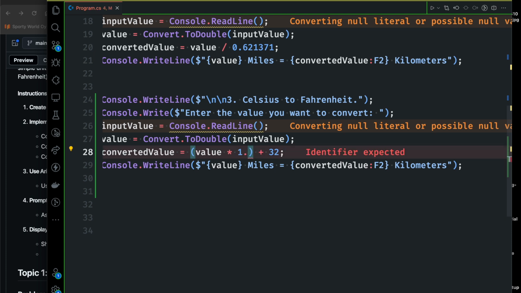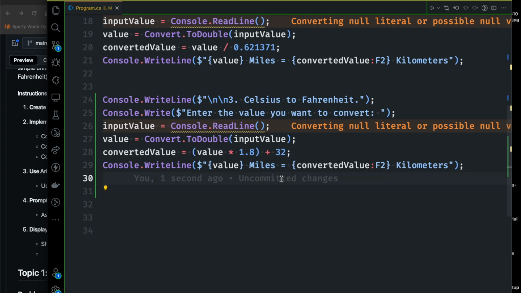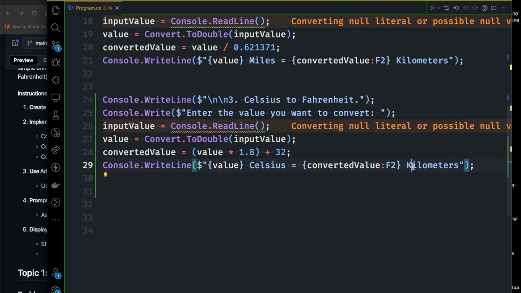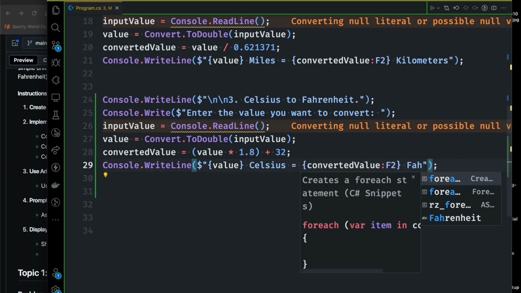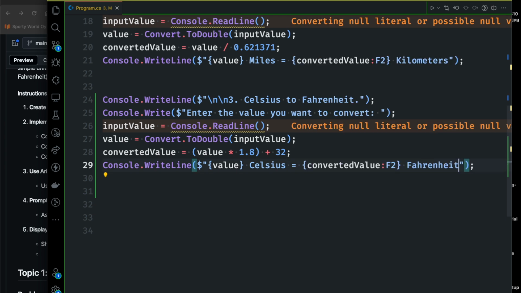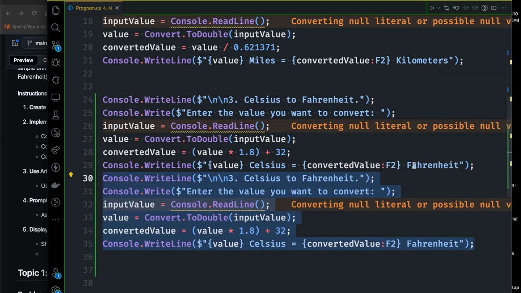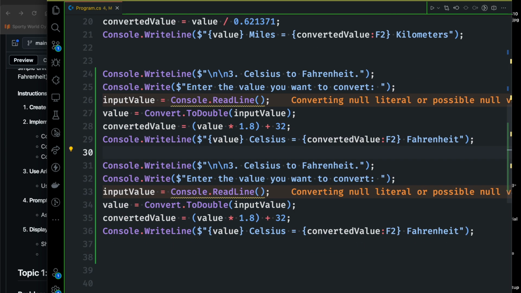If you divide 9 by 5, then the decimal value will be 1.8. That's all. Now here I'm going to show, let's say, Celsius value, Celsius to Fahrenheit. Fahrenheit. That's all. More than enough. It should work.